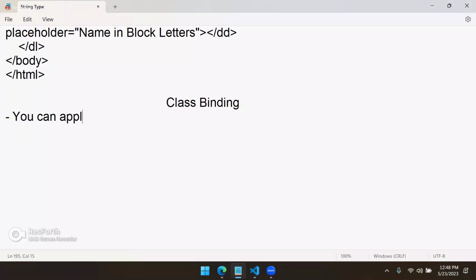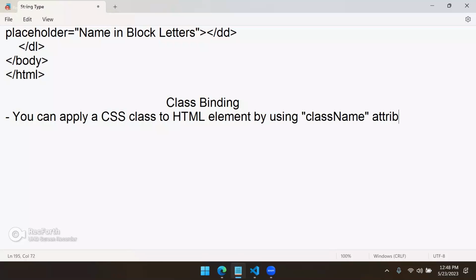So what is class binding? Class binding is nothing but you can apply a CSS class to an HTML element by using the class name attribute.